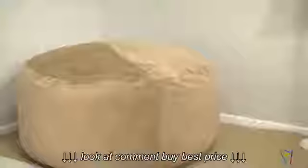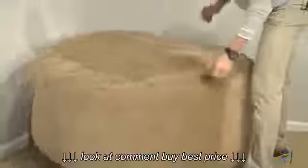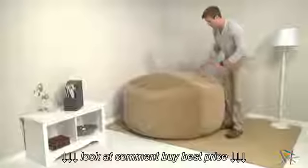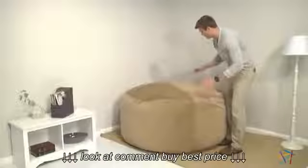Once the bean bag arrives, you'll need to carefully take it out of the shrink wrap and push and pull the foam apart for better shaping. Then you'll grab it at the seam and toss it around a little, so make sure you have room. When you're done tossing, set it down and let the innovative foam expand. Over the next couple days, return when time permits and shake it up a little bit more until it's ready to enjoy.